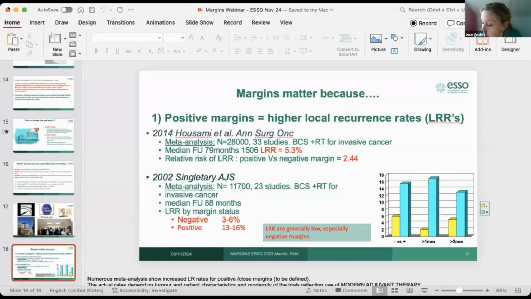Thank you, Ash, for this great talk. I think it's making us think about the margin, about the safe margin. There was one question, but I think you already answered it, because the question was whether cavity shaving should be a standard procedure, or should it be included in protocols in order to lower positive margins and save re-excision? And you said you shouldn't do it as a standard if you just have a good lumpectomy and you're not unsure about your margins. So I think we answered that question already. And due to the time, the other questions we're going to do at the end of the session.